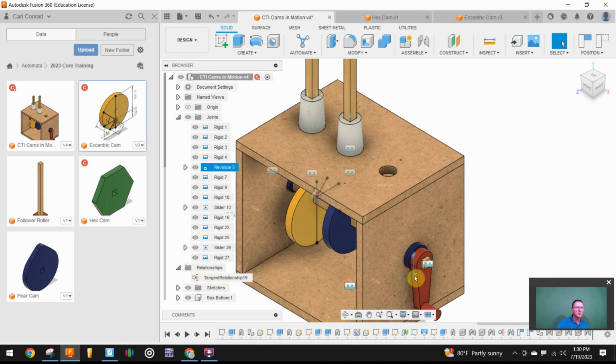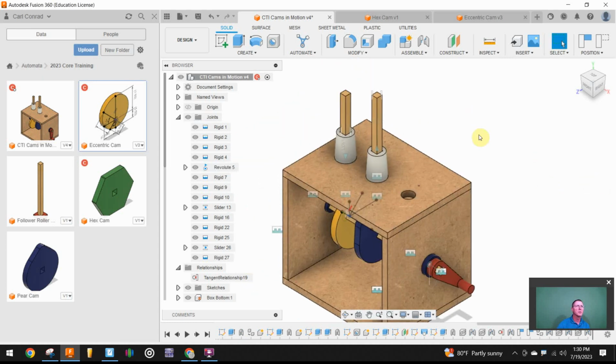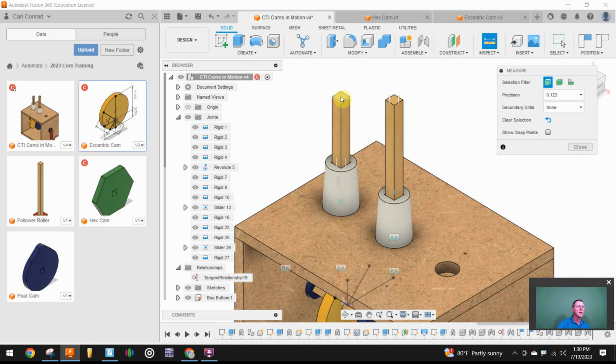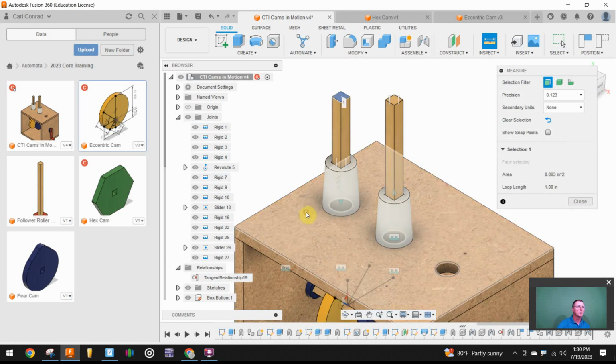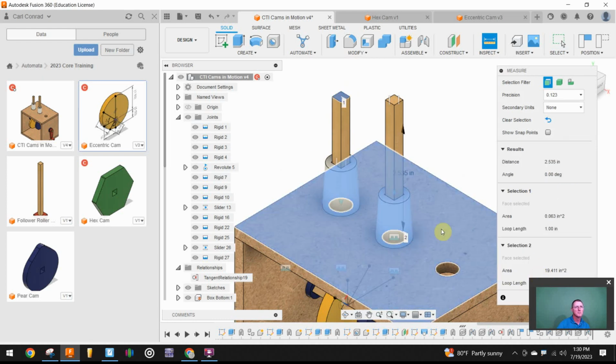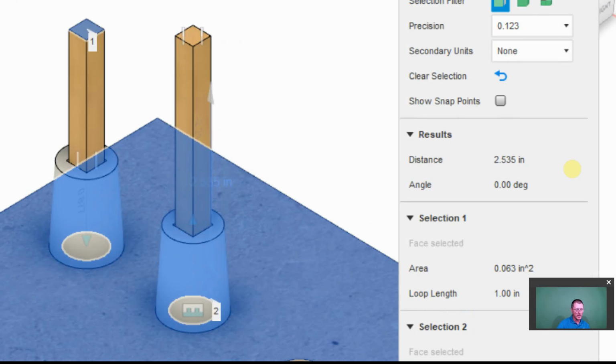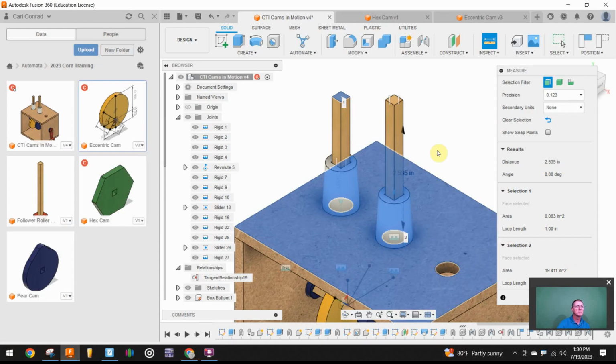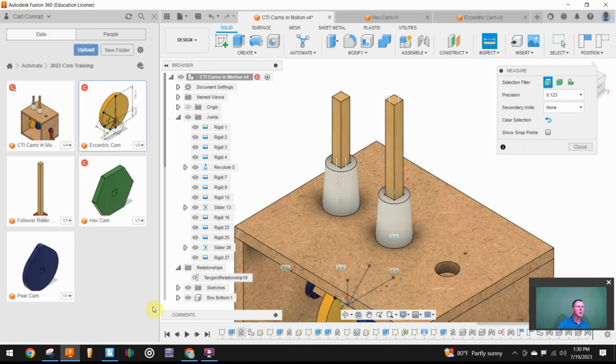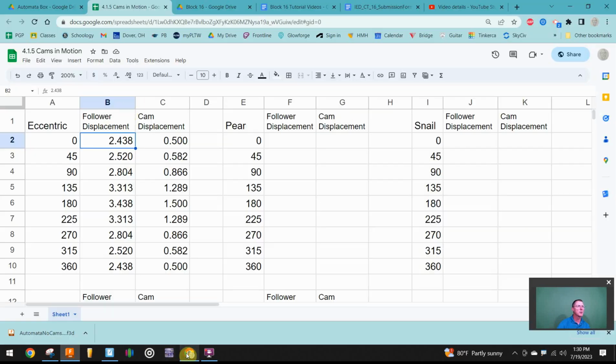So now here on my vector for my revolute, let's go ahead and go to 45 degrees. And at 45 degrees, we'll again inspect and measure. Okay, and that is 2.535. So then we'll go back and record that, 2.535.